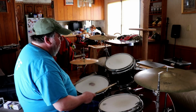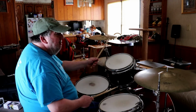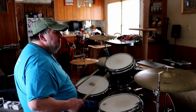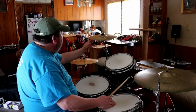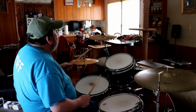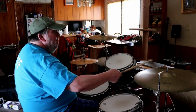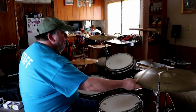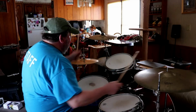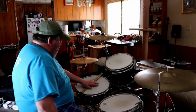So we're going to go through it: bass, snare, tom, floor tom, then your cymbals: hi-hat, crash, and ride. So those are the names of the four-piece drum set.